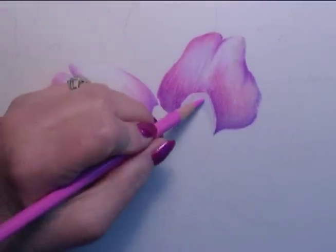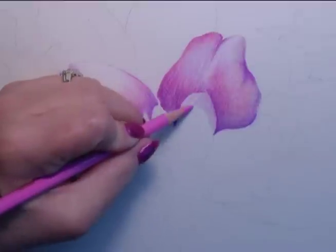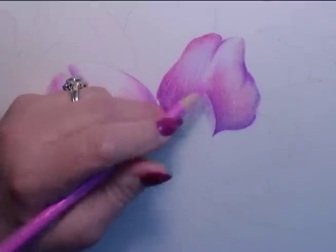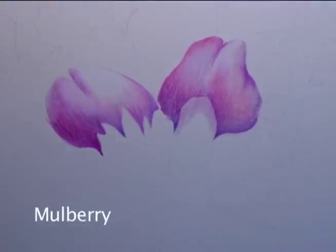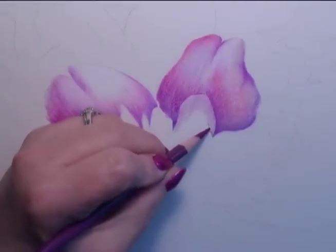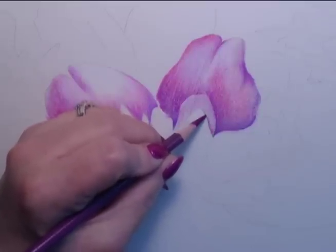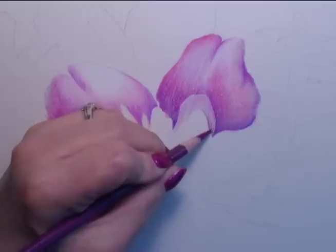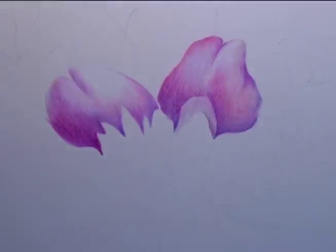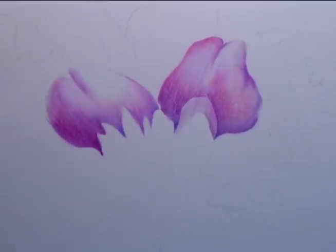I'll glaze over it with a little bit of hot pink. In painting, we would have simply mixed that value together and grayed that pink down. In colored pencil, you layer color upon color to get the value that you're desiring. Using just a little bit of mulberry, I'll deepen in the V formation right down here, and you can also add just a touch around the petal that's on top to create just a slight bit of a shadow look. You don't want it too heavy — I'll blend as I go in those small circular motions. If you don't have a good enough blend, just come back with some heavier coverage of your hot pink.